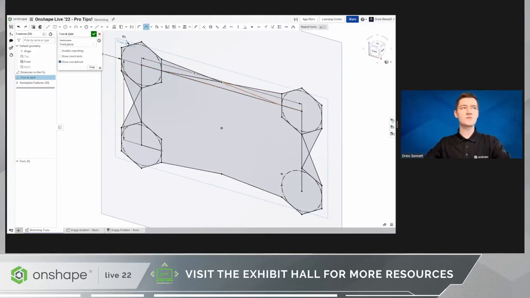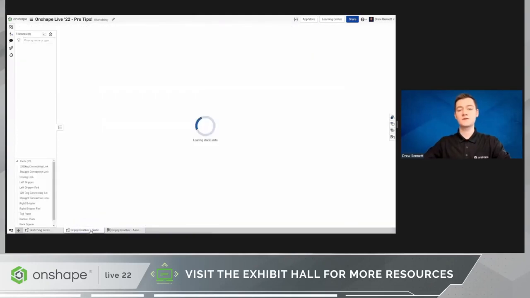With these lines now split in two, I'm going to click on all the unneeded elements, and I'm actually going to make them construction geometry by pressing the Q key. This keeps the elements and their dimensions, but makes it so they no longer affect any of the features. So you can see my closed loop shape is much bigger.